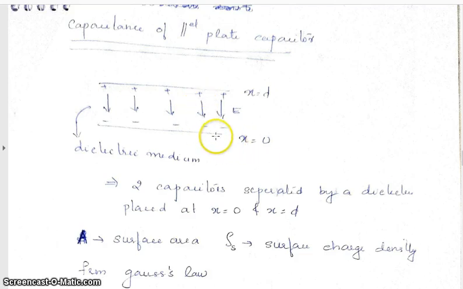Okay. Now I'm assuming that, you might have seen the capacitor in our electronics lab, right? These are the two leads of the capacitor, and in between there is a dielectric medium. Now the first plate is assumed to be placed at x equal to 0 and the second plate at a distance d with respect to this one. Now here the upper plate is having positive charge and the lower one negative charge, so the electric field will be flowing from plus to minus, and this area is a dielectric medium.